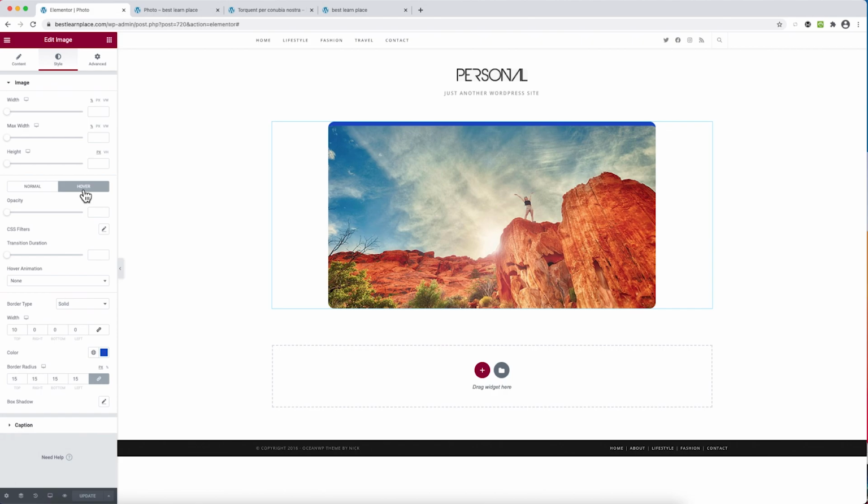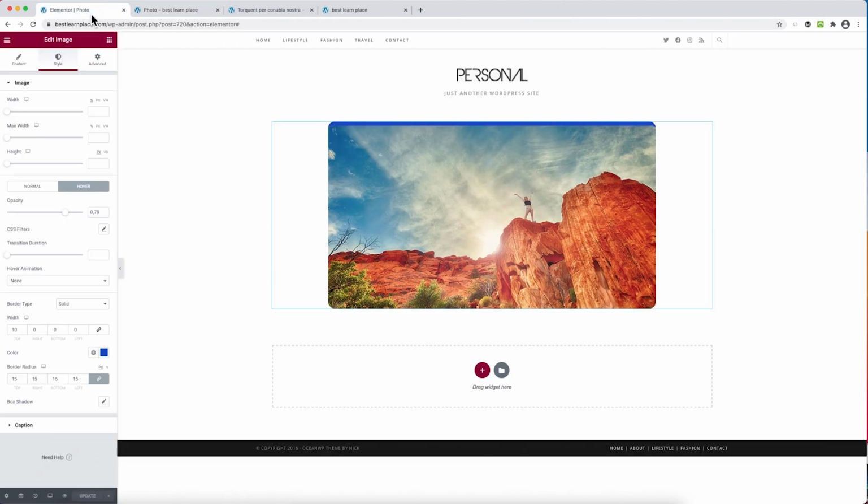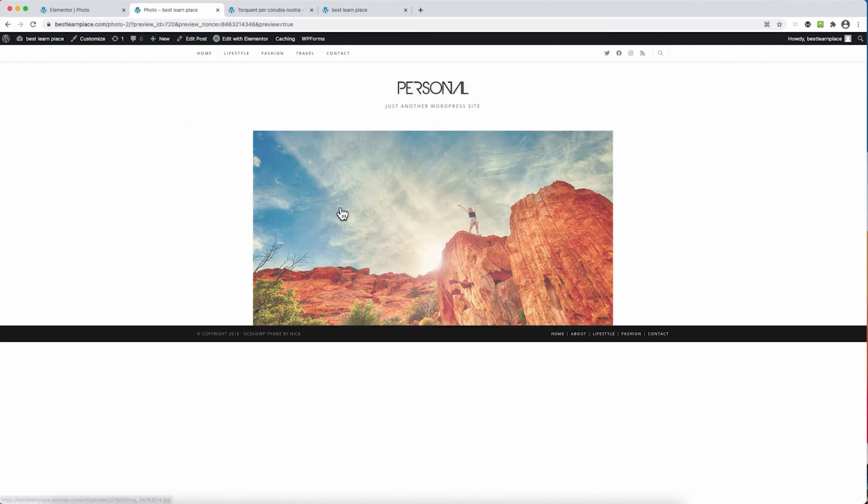And in this part, we can change the hover. So this means whenever we move the mouse over the image, it will change. So for example, let's change the opacity. We can put it on 80% and press update. And let's now preview our image. And you can see whenever we go over the image, the color changes. Basically, it becomes lighter. So in this section, in the hover part, you can change a lot of settings as well. You can make it grow, shrink. Let's choose grow and press update and preview. And as you can see now, when we hover over the image, it becomes bigger.